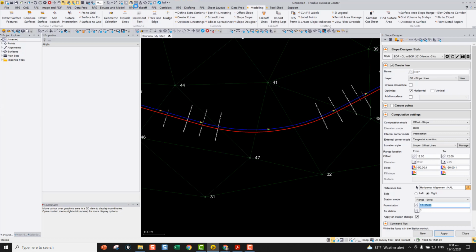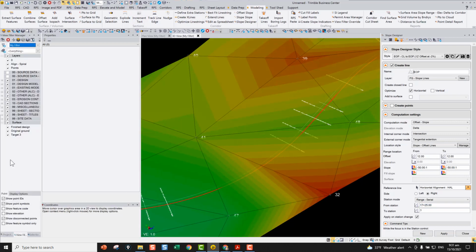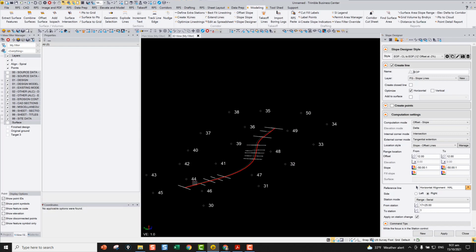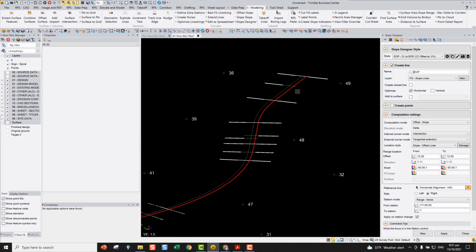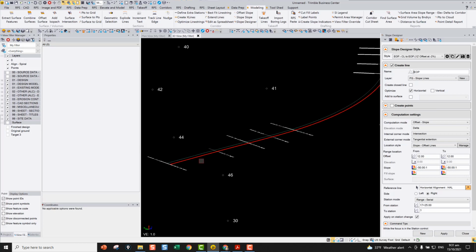If we take a look at it in 3D just to check we got it right, turn off the surface models so we can see what we're looking at. And you can see there we've now got a curvilinear line, optimized and elevated and cross sloped all the way down the job. Now at the same time we could be building those as surface models automatically, but in this case we might want to go back now and just make surfaces out of this.